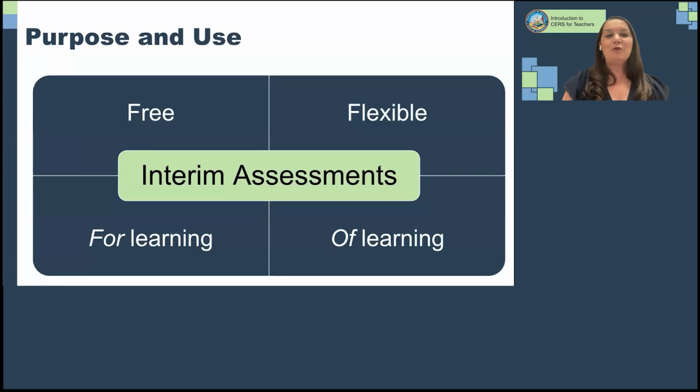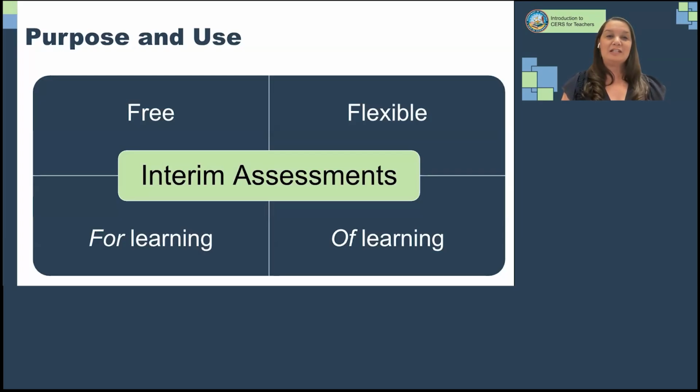The interim assessments can inform and support teaching and learning in multiple ways. The intended purpose is to evaluate student knowledge and skills during the year. Interim assessments can be used flexibly as both assessments for learning and of learning. What do we mean by that? Interim assessments can be administered in a standardized or a non-standardized manner. An example of a standardized manner is when the interim assessment is administered as a formal individual assessment after a unit of instruction. This is an example of an assessment of learning.